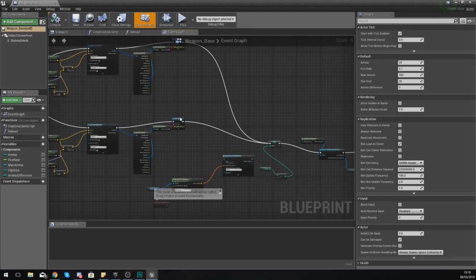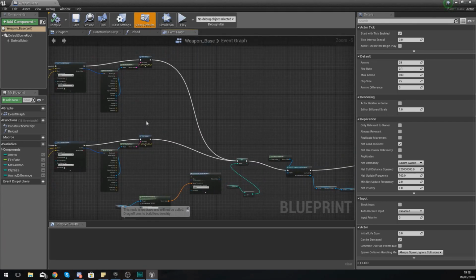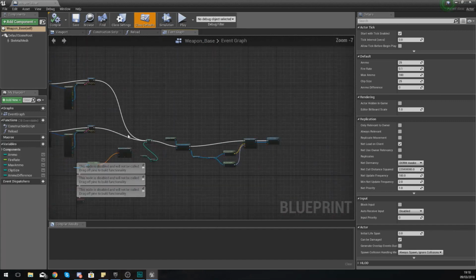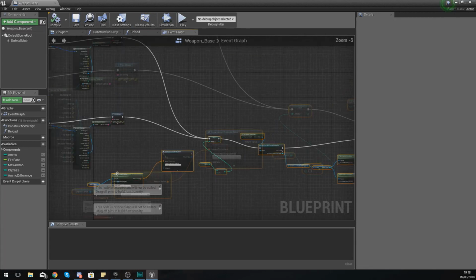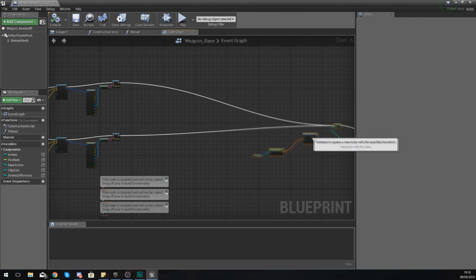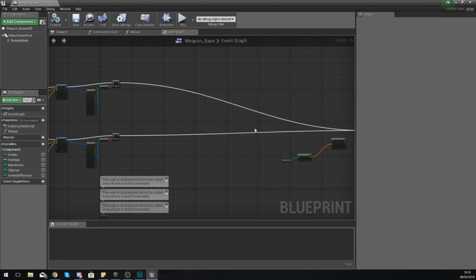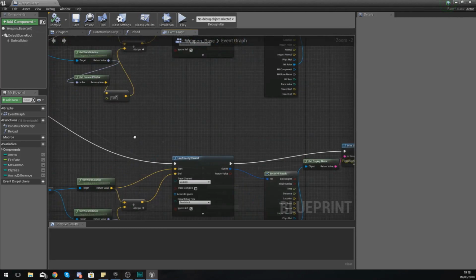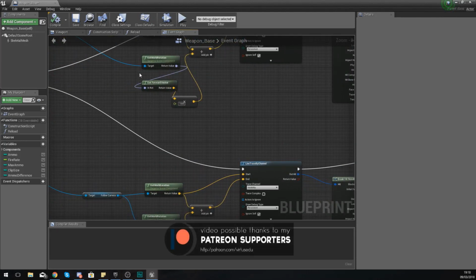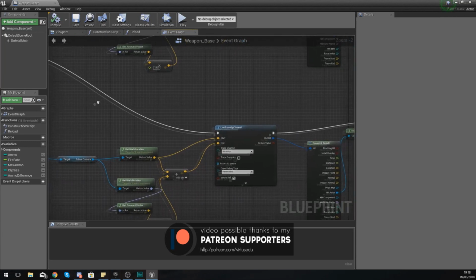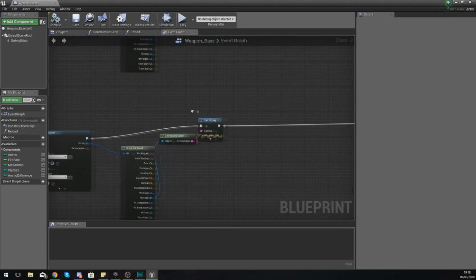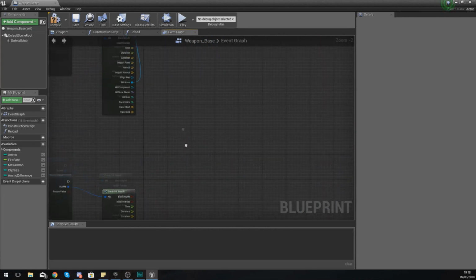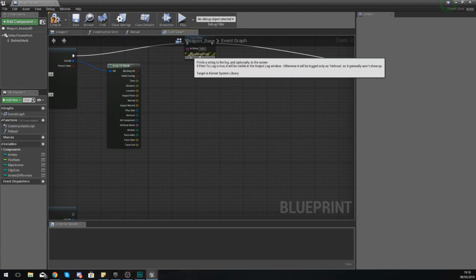So essentially what I'm going to do is make myself plenty of room. Anything that isn't part of the initial ray trace, I'm just going to move it all the way over to the right like that, just to give myself a bit of space. And what we should have now is two line traces, one for each camera, one for the normal player camera and one for the aim down sight camera. And from here, I'm going to break the link to the print strings because we won't be needing this.